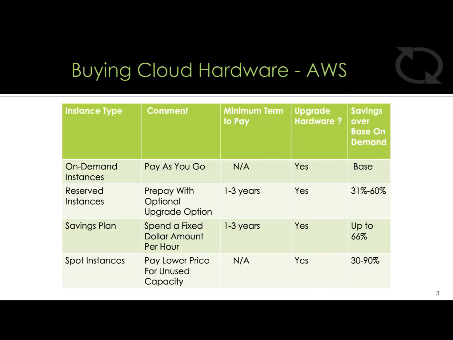So a little bit about buying cloud hardware. Now, buying managed clusters is pretty easy. You can pay a monthly fee, month to month for 36 months, for example, as a lease, or you could just buy it outright. But when you're buying cloud hardware, there's a lot of different flexible options that we're going to cover today. So you'll pick the kind of hardware you want, and then you can apply the kind of plan to acquire that hardware that you'd like to do. And when I say hardware, I might also use the word instances. You can just consider those the same equivalent thing.